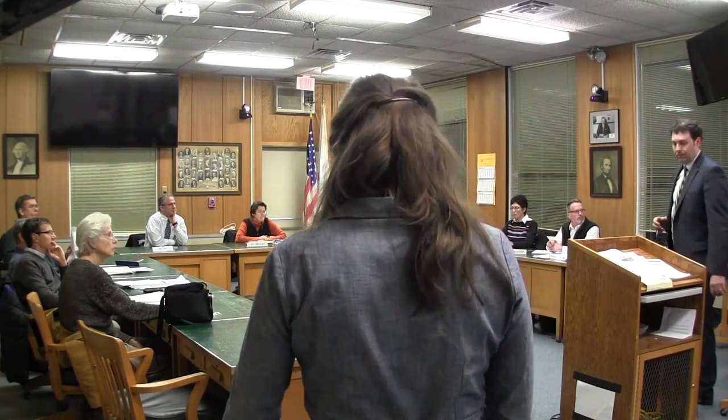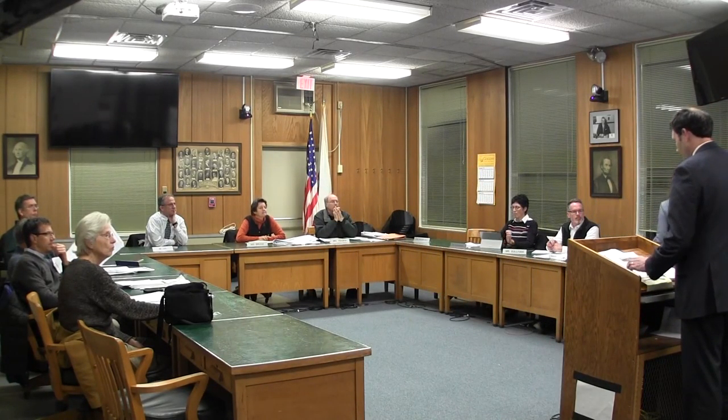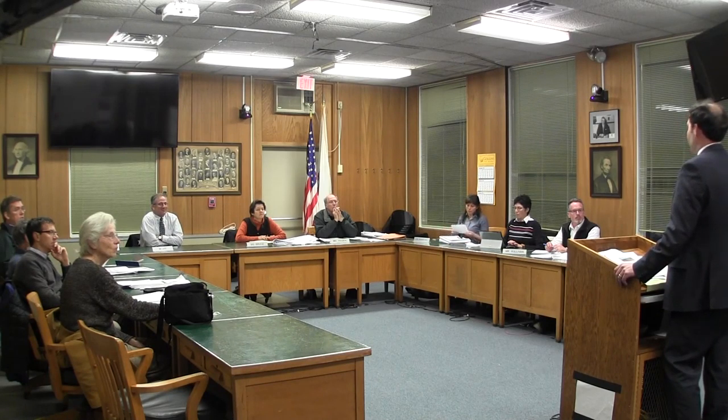This is allowed. It clearly meets all the dimensional requirements. The setbacks for the house — the house is in the middle of the 45 acres — really meets all the setbacks. As for the traffic, he indicated in his application that there will actually be a lot less traffic. One of the primary reasons he drives right now is to drive to and from my sister's house on the other side of Leeds — he drives to pick up the grandkids a couple times a day. That won't be necessary anymore because they'll be living across the street. So I think he's actually reducing traffic by doing this.